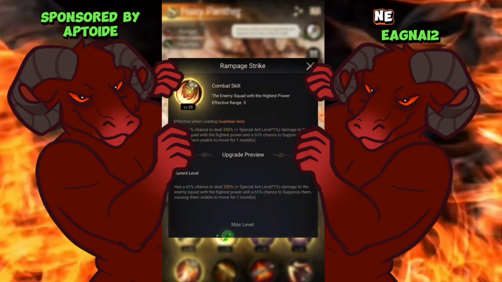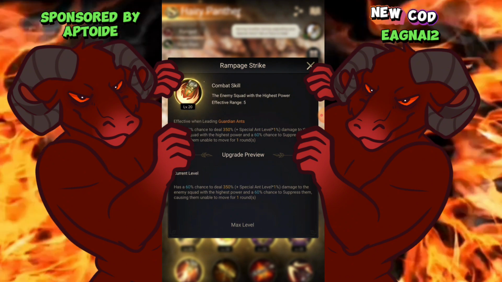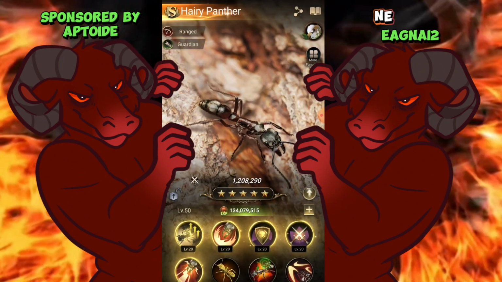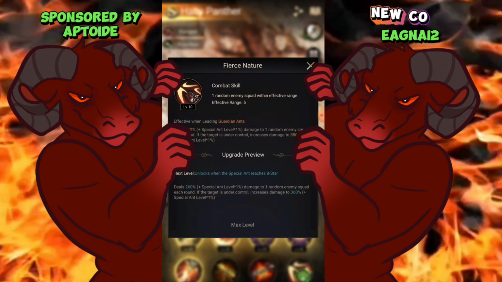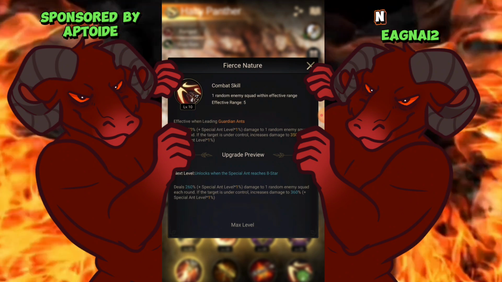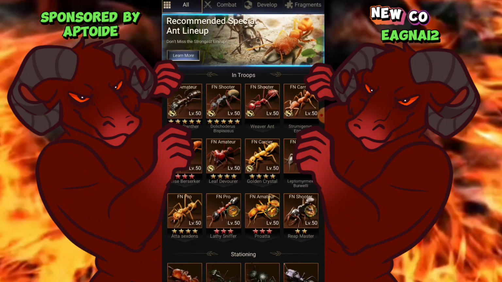Hairy Panther, had to find it there. So this has another suppress, so then the PA could stack up with the damage that it does. And then that's just damage. And Hairy Panther hits pretty hard, to be honest. And then, okay, if the target's under control, increases the damage by 350%. PA and this ant have a control, so that increases the overall damage there.